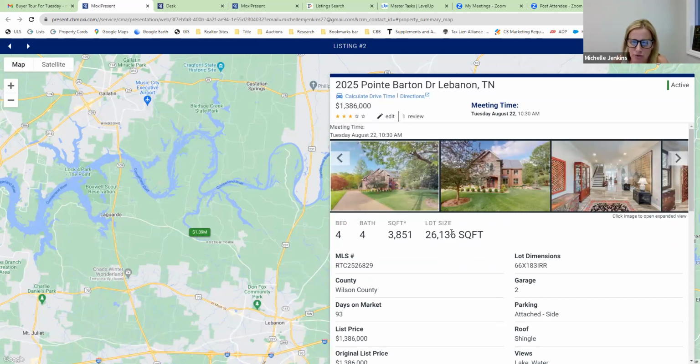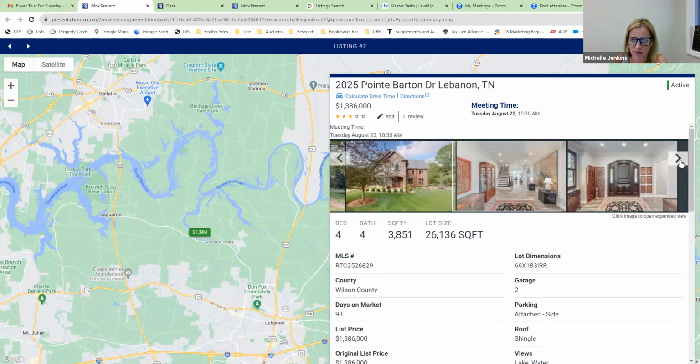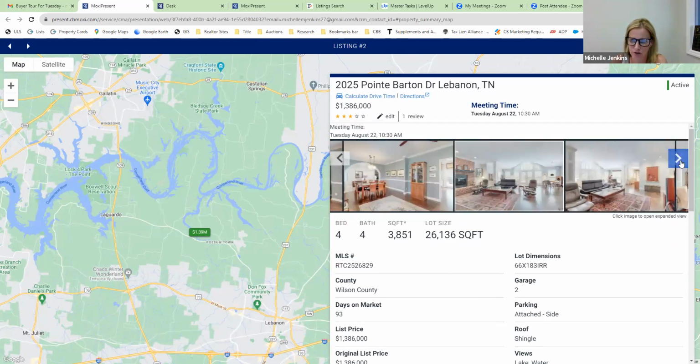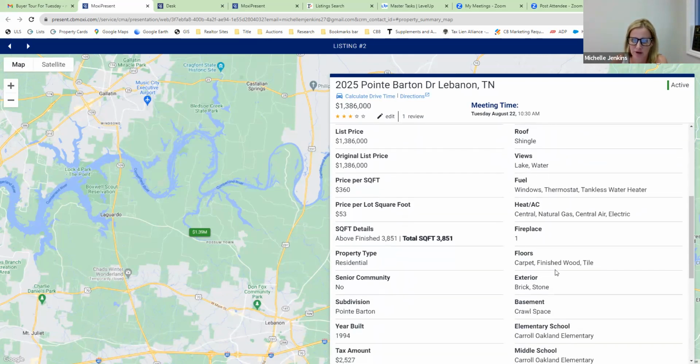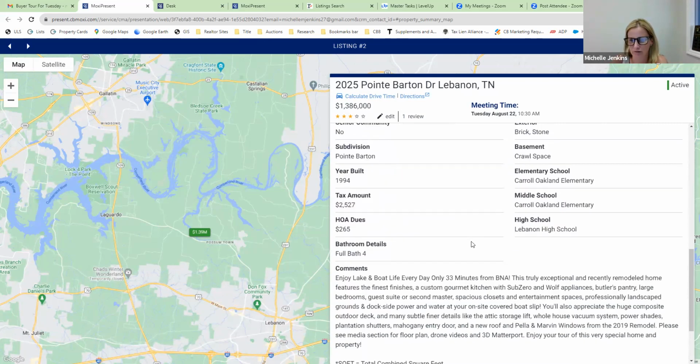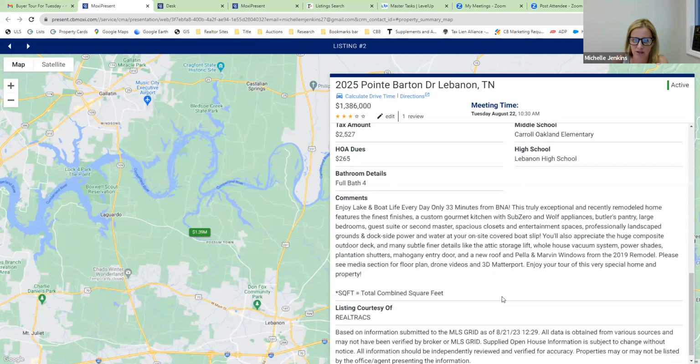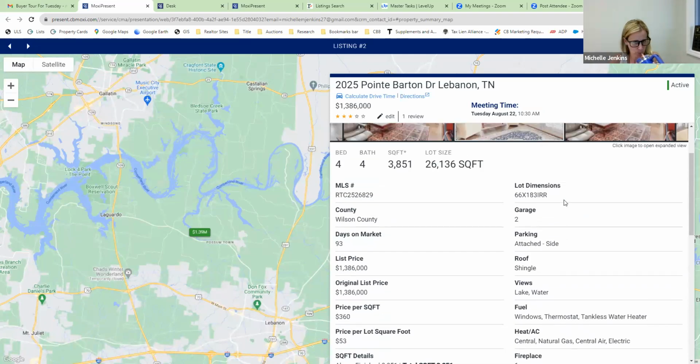A couple of other features while they're walking into the house, they can pull this up. And again, in lieu of the MLS sheet, they're going to have all of the specs and the pictures right in front of them. So they can scroll through each of these pictures while they've got this listing pulled up. They're going to see all the specs. They're going to get price per square foot, school information. They've got all the comments that are on the MLS listing. So all of that is right there for them.